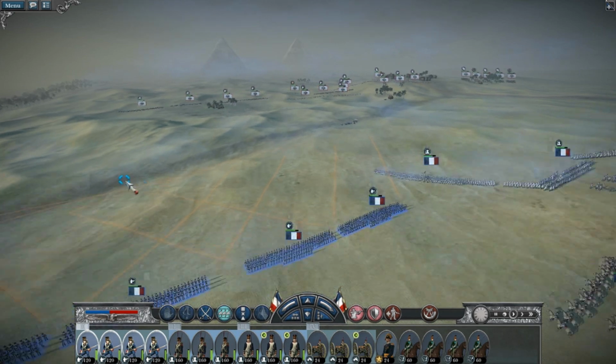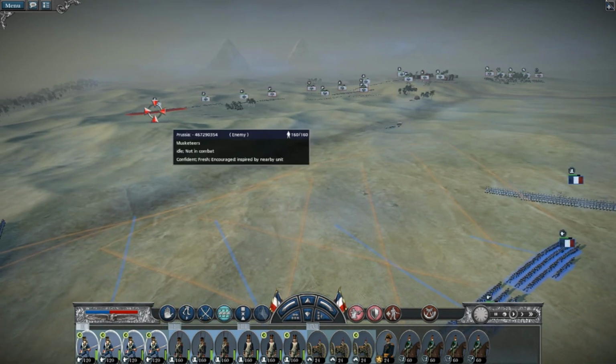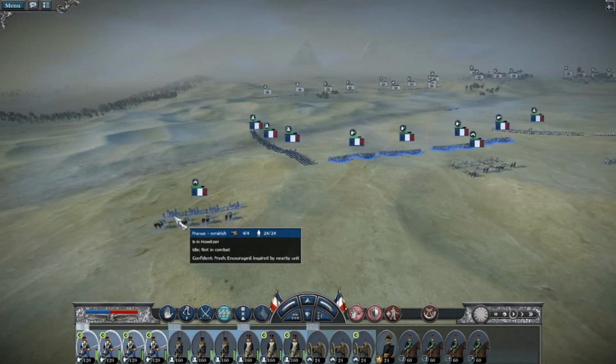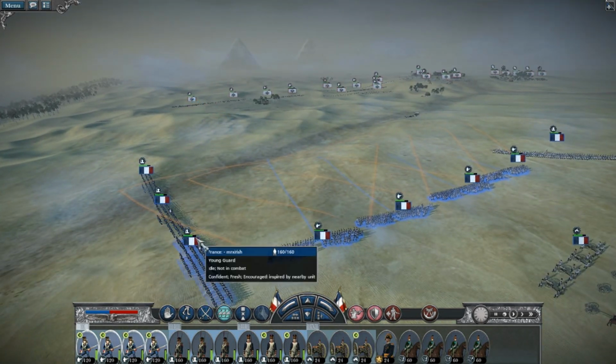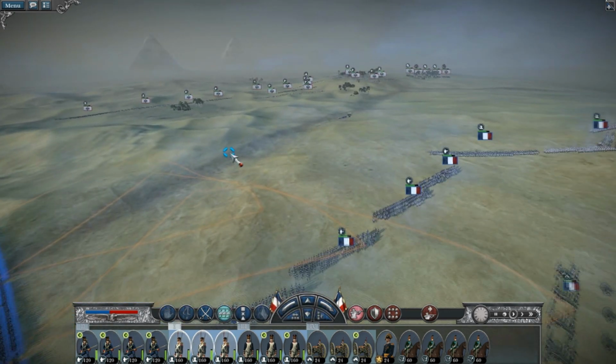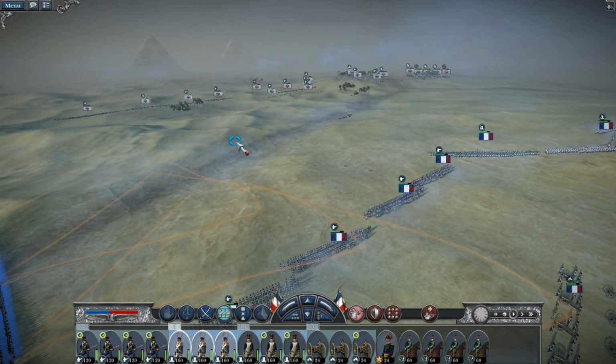I'm going to move my light infantry over here because I would really like it if his musketeers would flank, because then I would just hit him with artillery as they advanced, because he's not going to be able to flank me super hard on my left because he has no cav, unless he brings them all around, and that'll take a while and that'll be obvious.